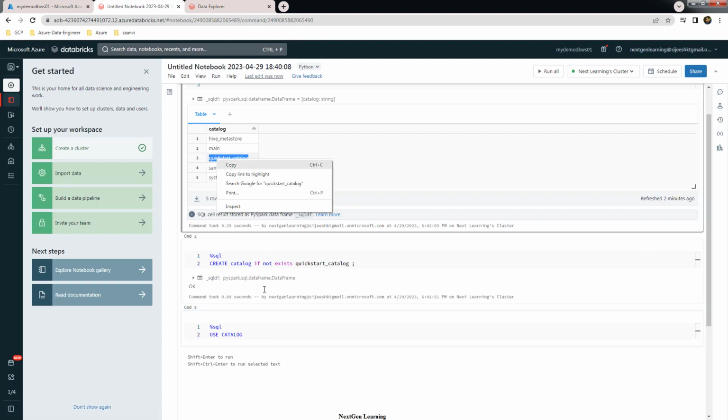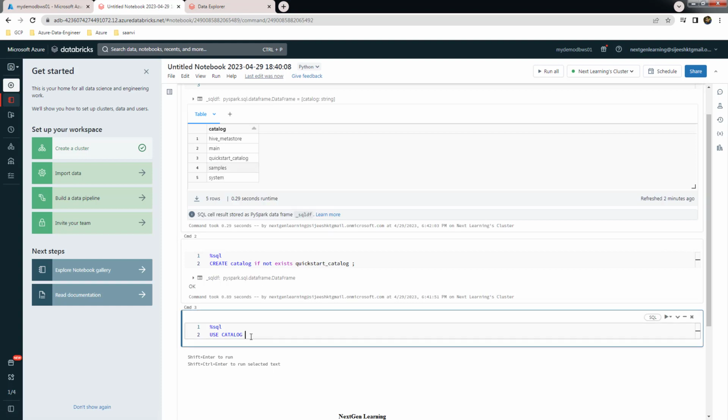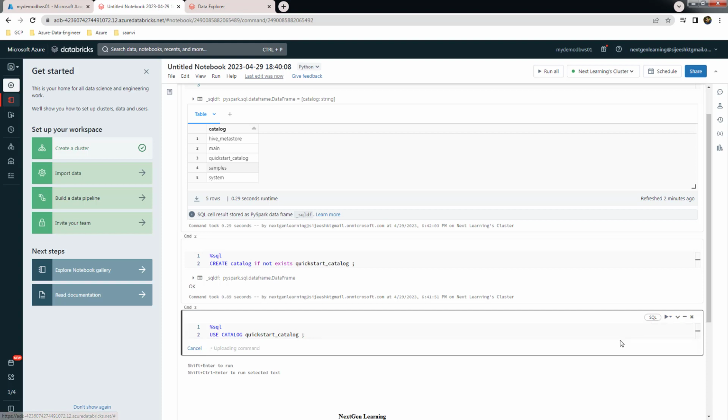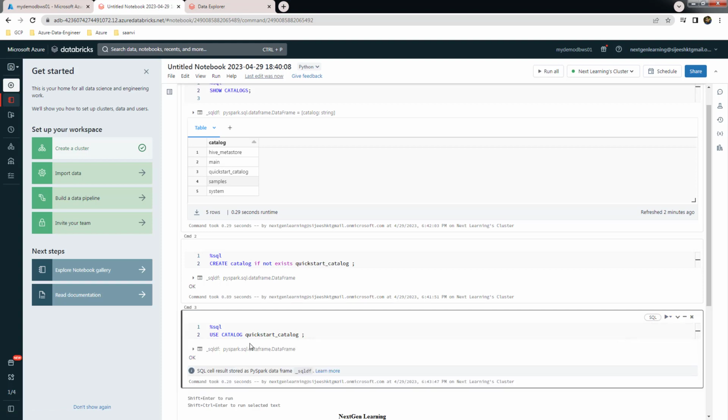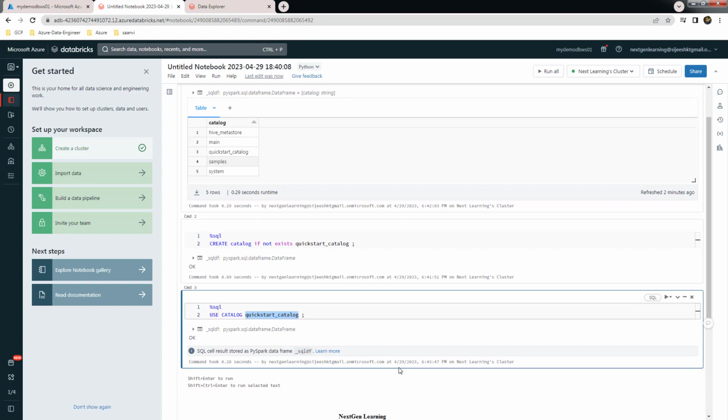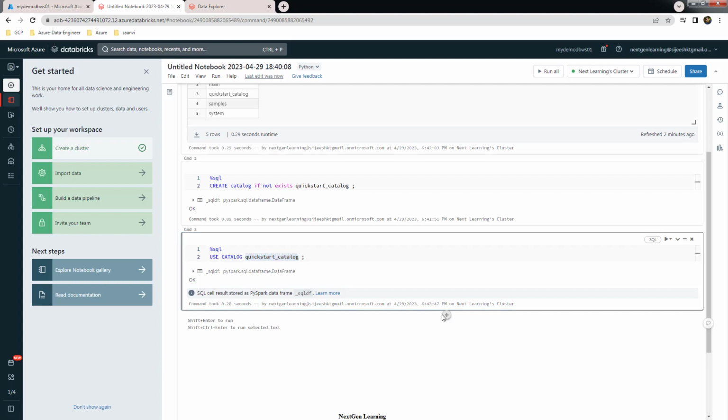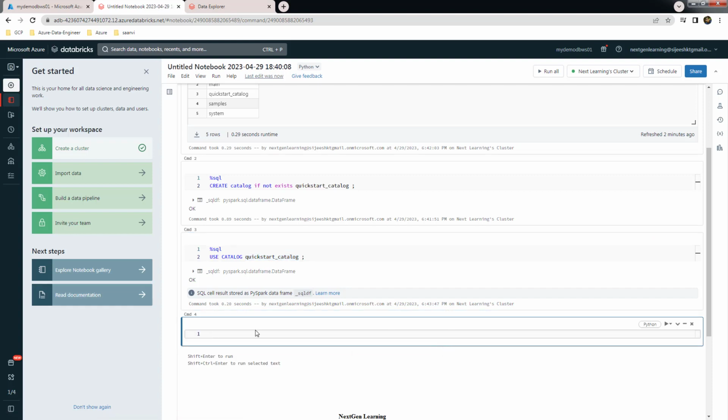This is the new catalog we created. We are selecting that catalog, or switching into it. Then if you create a schema, whatever schema we created will be created inside this catalog. Now I can just use this create schema statement alone.